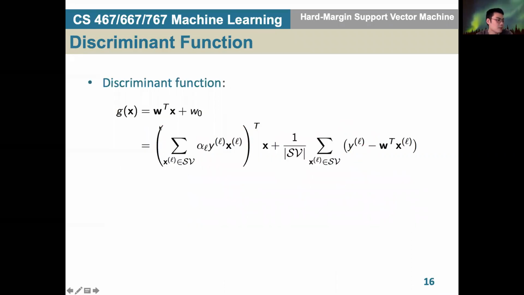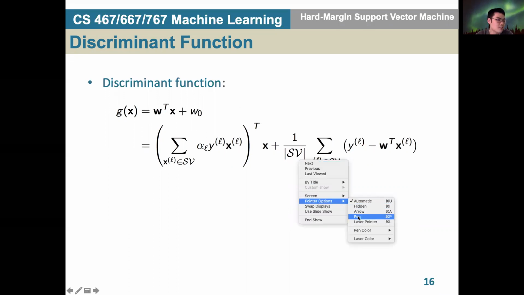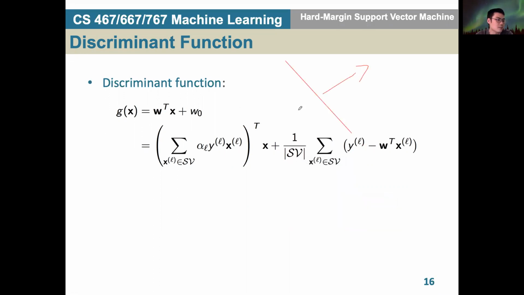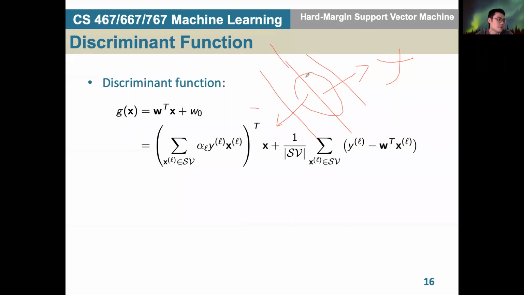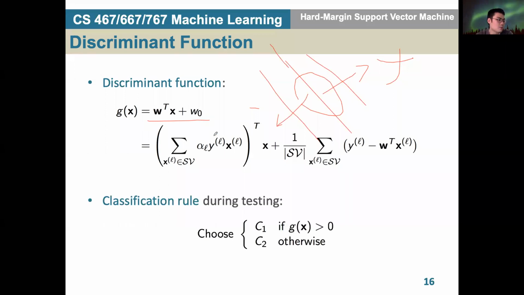And once you get this W and this W0, this is what scikit-learn or libSVM is doing for you, and you get the discriminant function. Remember, our discriminant function is still the same. It's a line. On this side it's positive, on this side it's negative. We just want some margin to make sure nothing is in between. So the line is still that way. Once you compute these two weights, you get this line.